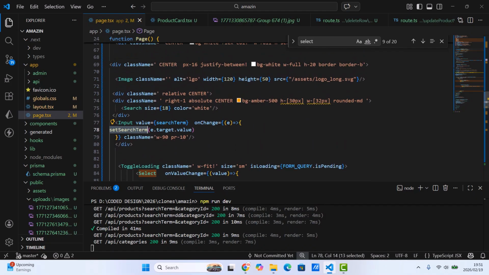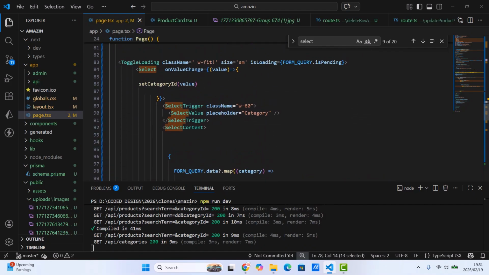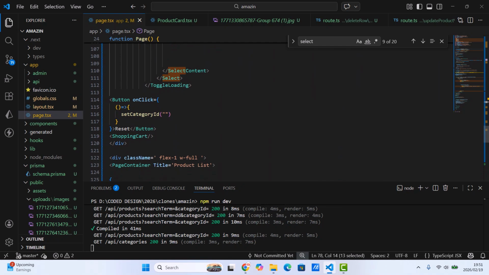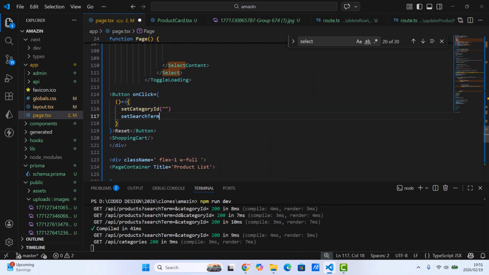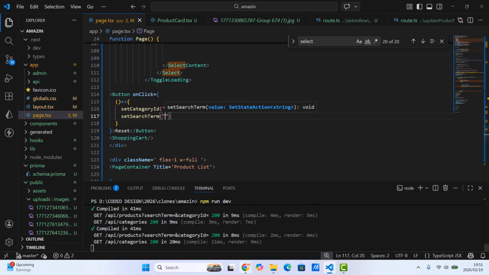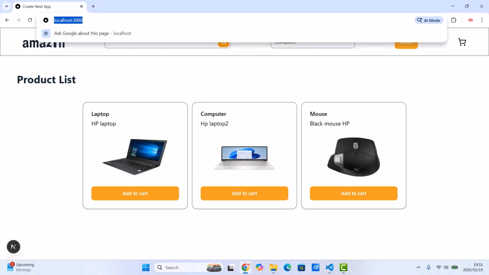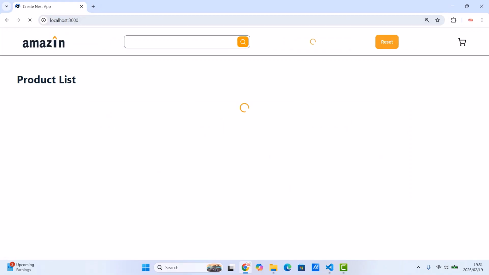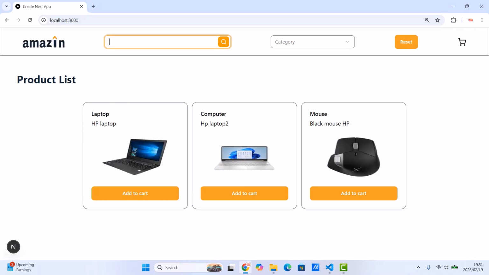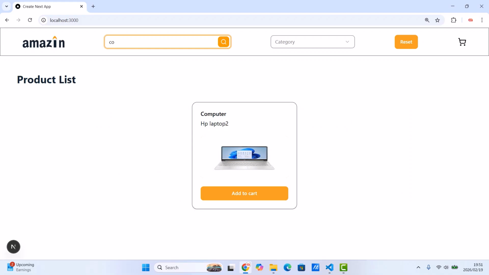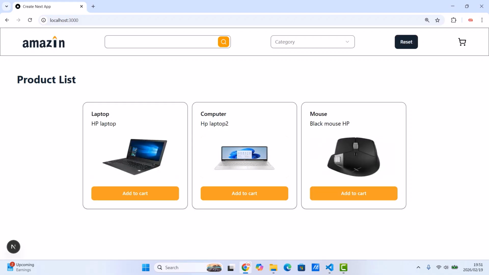So let's go to the reset button. Where is it? Somewhere here. And then what we want to do, we also want to reset the input. Now let's see if we can reset everything. Now let's set CO. What if we can reset? As you can see, everything has been reset.